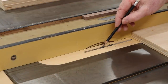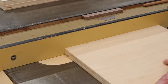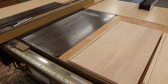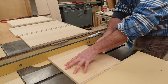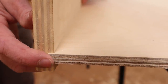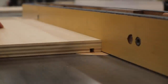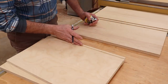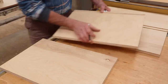I've set the fence at a half inch and I'm using a quarter-inch blade in the table saw to make a groove for the drawer bottom. With the groove cut in the drawer sides, the drawer front, and a test piece, I'll cut a second groove in the test piece and test the fit. Once I've got a good fit, I can finish cutting the half inch groove in all the parts. I'll then measure down to where the groove begins — which is 11 and 3 eighths — and rip the back of the drawer at that measurement.